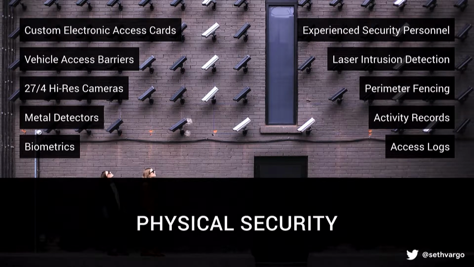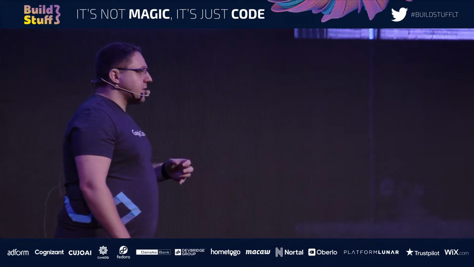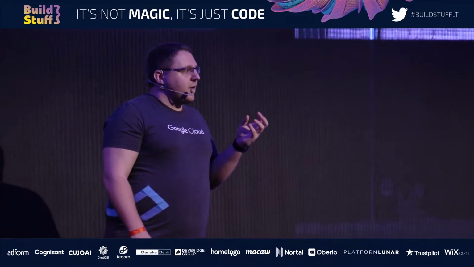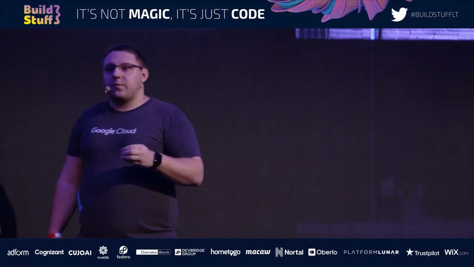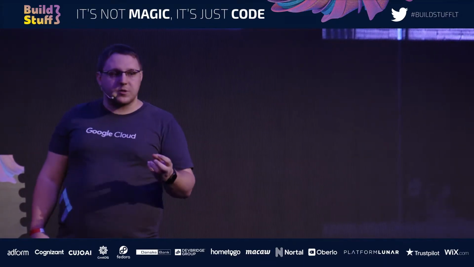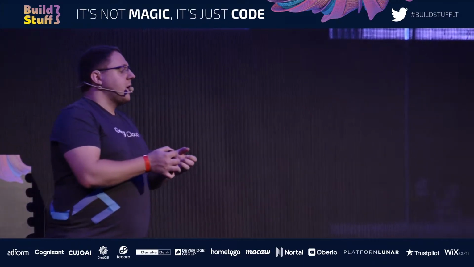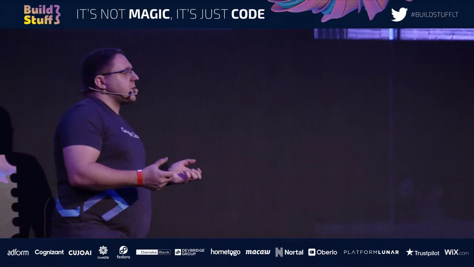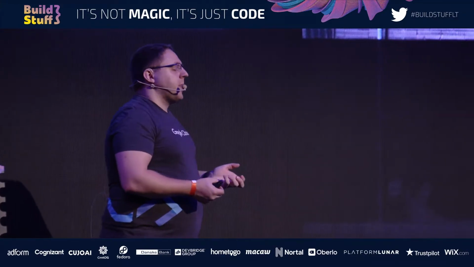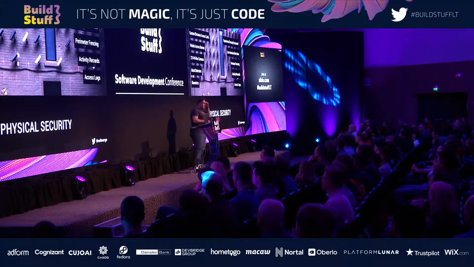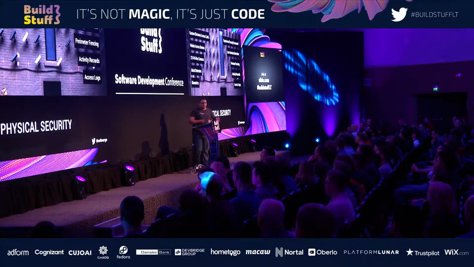Things like dual biometric authentication, both iris scanners and thumbprints to authenticate people. Cloud providers take security very seriously. Again, this goes back to like threat models that you're not even thinking about. Right? As an application developer or an infrastructure engineer, you're thinking about your domain. But what happens if someone has physical access to your machine? How can we prevent that? And once it happens, how can we detect it and mitigate it?